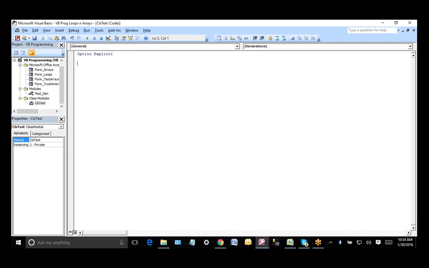Only public methods can be accessed outside of the module or classes or any other forms. But we can also have private functions and procedures which can be used as subroutines within the modules. Public sub test class.